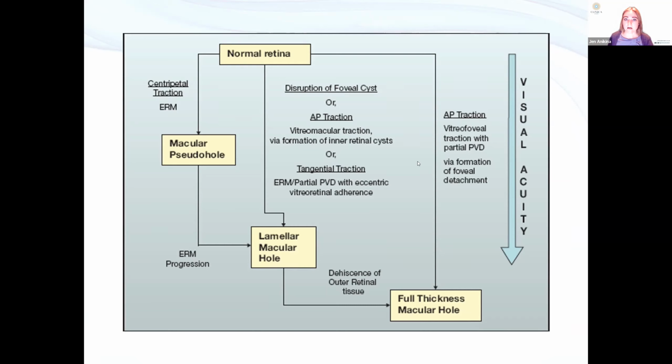One thing that's useful to see on the referral, if possible, is the duration. If you can, ask the patient how long they've been noticing the symptoms. To be honest, often it's you guys that pick the symptoms up and the patient may not have noticed, in which case it's difficult to know. In that case it's up to us to look at the morphology of the hole on the OCT and decide if it looks more chronic, what the outcomes are likely to be, and we can discuss that with the patient and counsel them. Okay.